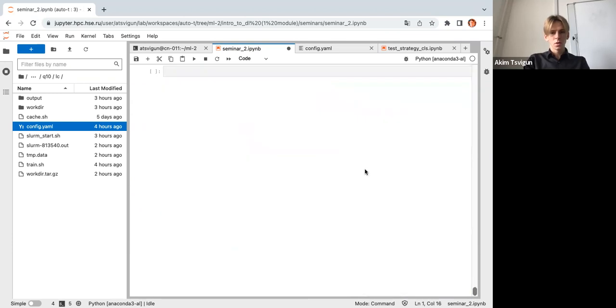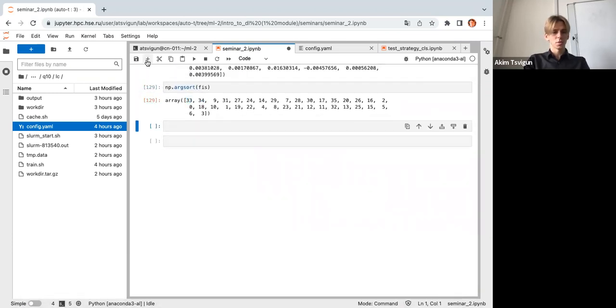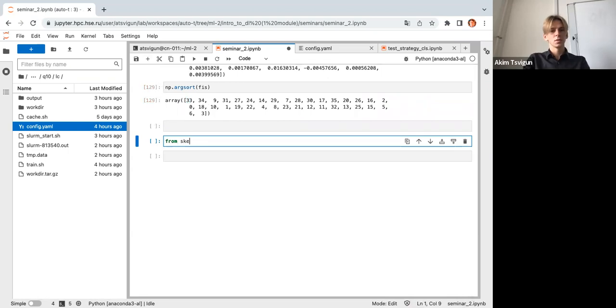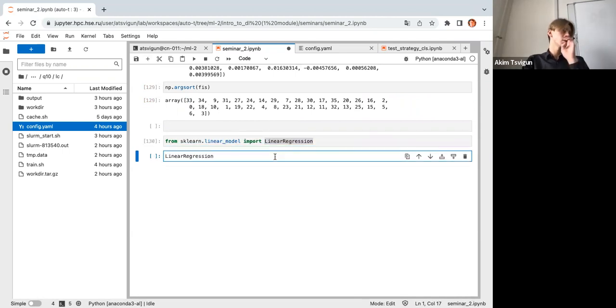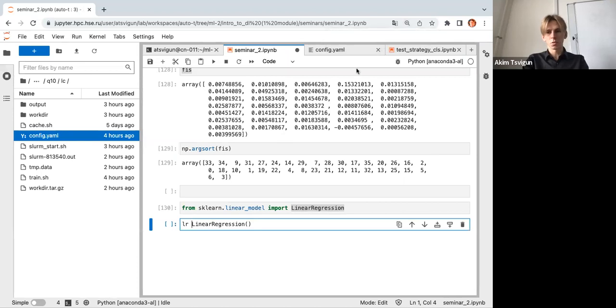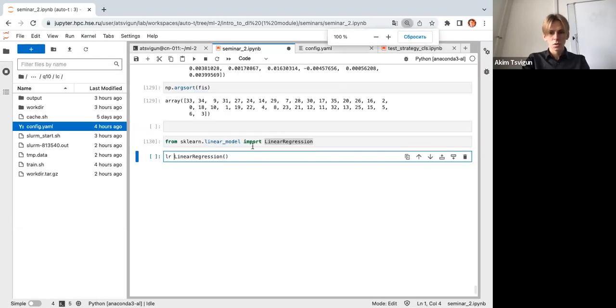Okay, now we'll do a similar thing. Let's import the linear regression from sklearn. Linear model, import linear regression. If you remember last time, we saw that on this data set, the regularization did not improve the performance. So we can use the classic linear regression class for it. Oops. Fit.